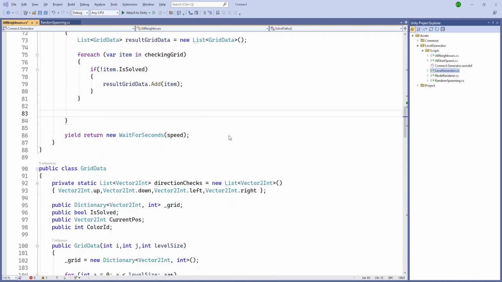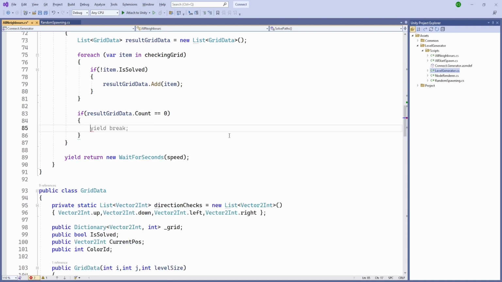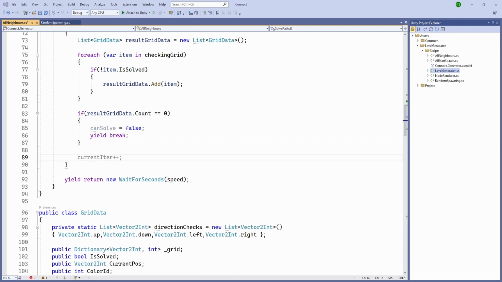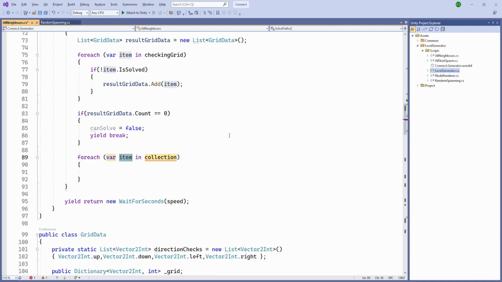And if there are no items inside our result grid data, so if our result grid data dot count is equal to 0, then we will yield break, and can solve is going to be equal to false.